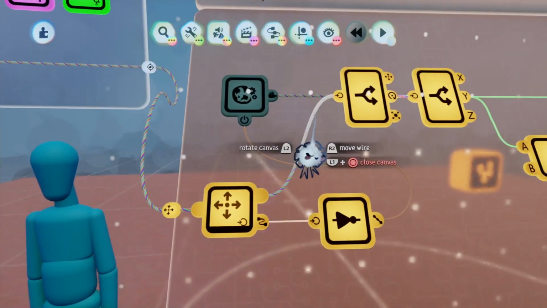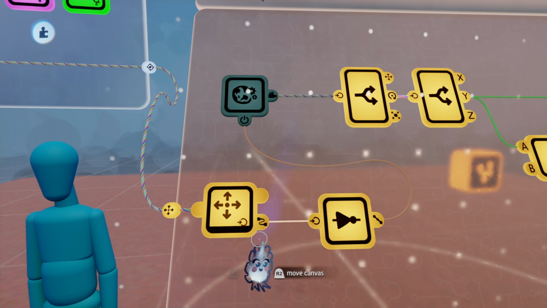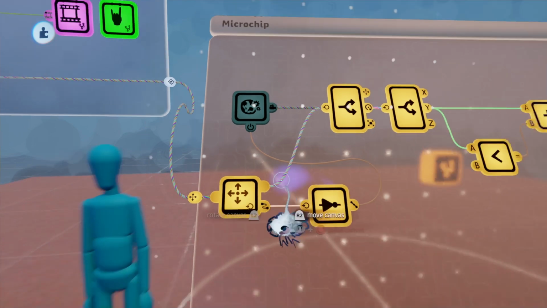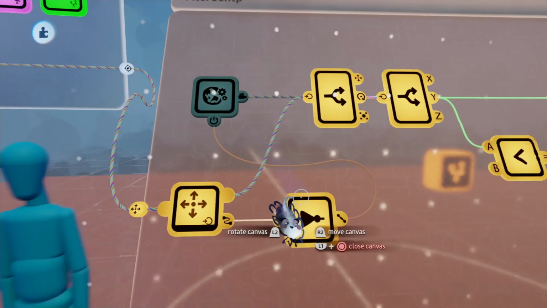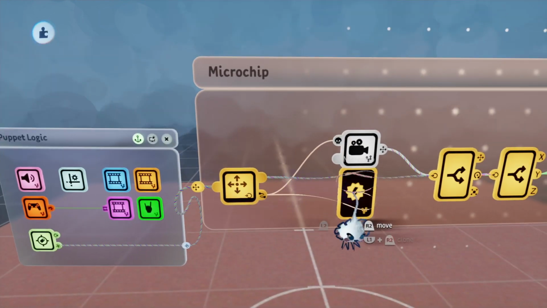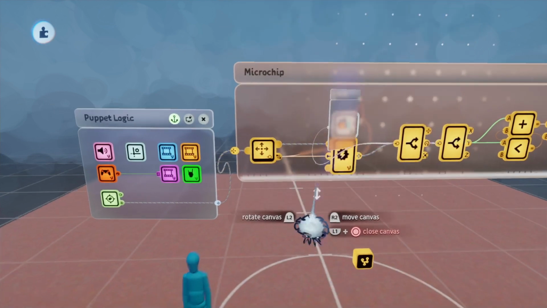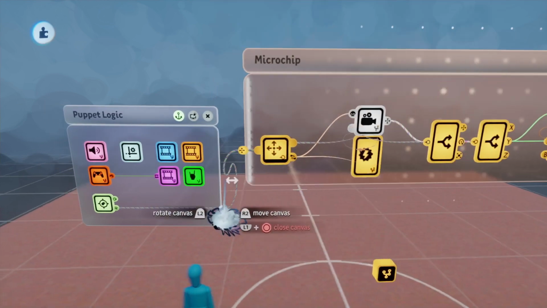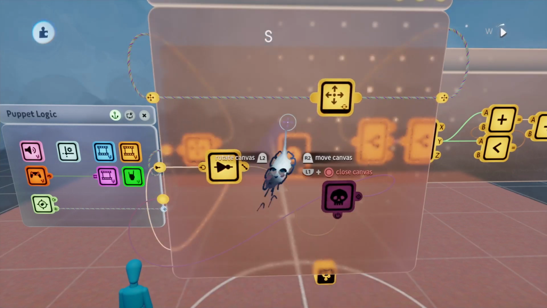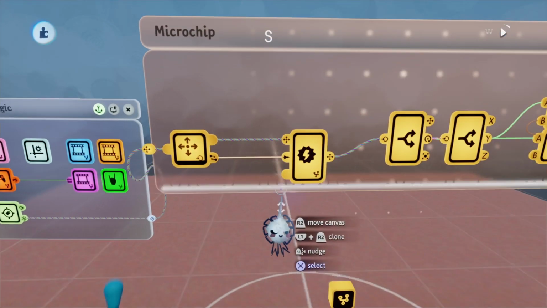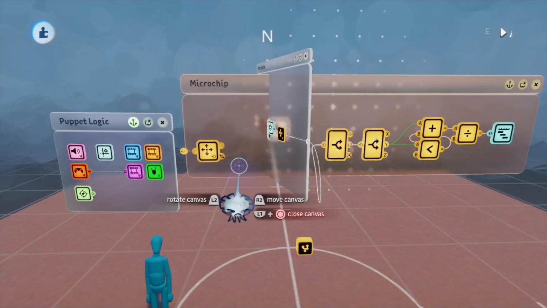Okay, so one other thing I need to adjust here. I noticed that this doesn't quite work this way, and that's because when these are both coming in, we get something a little funky because both of these are wired. There we go. So I cleaned it up a little bit. If it's wired, then it will delete this camera microchip. If it's not wired, it'll delete this one. So if it's wired, like I said, it gets rid of that other stuff, and this just hangs around, not that big of a deal. And if it's not wired, then it'll delete this and just use the camera settings instead.